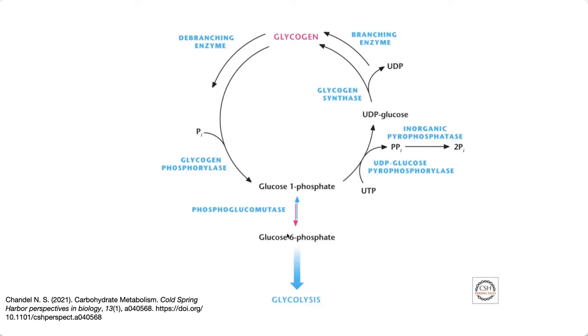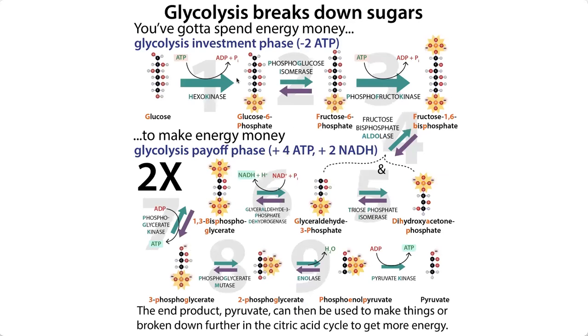That's our hexokinase or our glucose kinase step. It adds that phosphate to the 6th position, and that traps things in the cell. That prevents it from getting out of the cell because we don't have those glucose 6-phosphate transporters. And it also puts a little energy investment in, so we have a little energy down the line. It keeps all of these components phosphorylated so they can't escape either. That phosphorylation is really great.